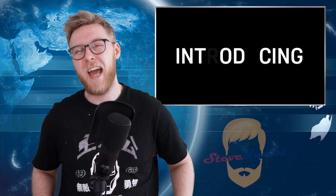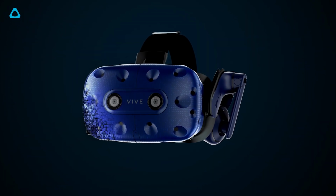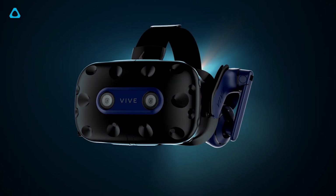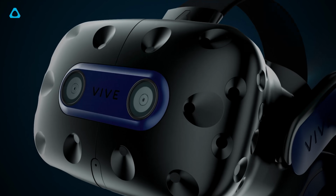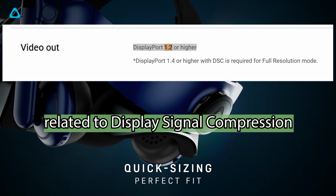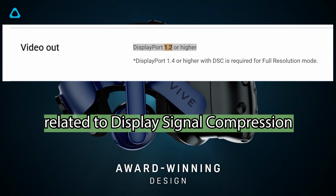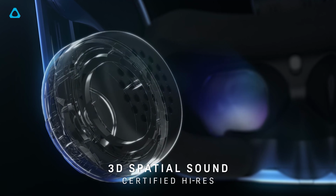So let's start this off with the headsets. Of course, by now you may know about the news that the new Vive headset, a consumer model is coming, the Vive Pro 2, and an enterprise model is coming, the Vive Focus 3. That is going to be a standalone device. So I'm not going to go over those products, but I do have a sad story about them involving the wireless adapter. These new headsets had to create a new link, a new standard for the data link, so the computer can enable such high frame rates and such high resolution output to the device.